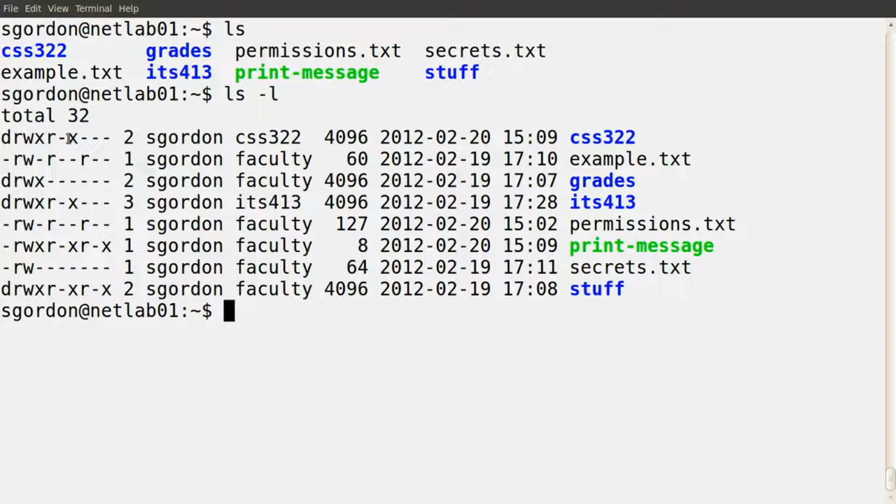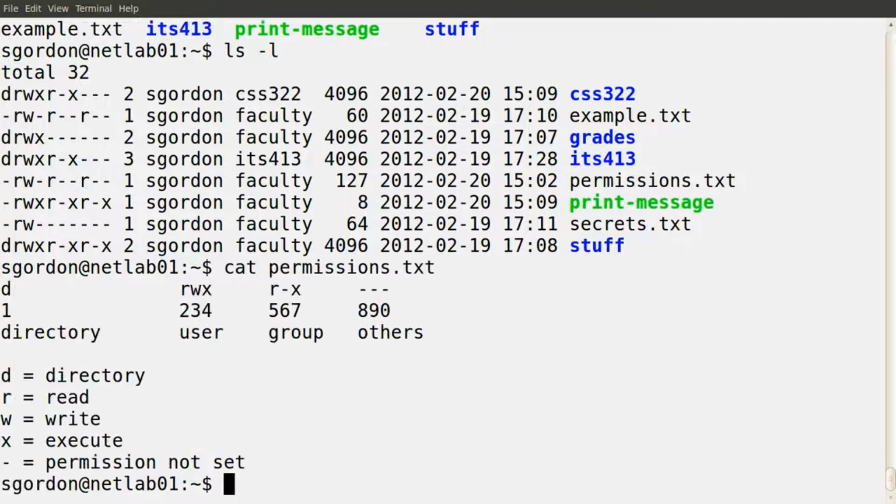The thing we want to look at is this first column and what all those different characters mean. And I've summarized that in the permissions file here. There are 10 characters there. The first character indicates whether this is a file or a directory. If the D is there, then it's a directory, and if there's no D there, that is the directory option is not set, you see a dash, then it means it's a file. So we can see in this set of 8 files there are 4 directories and 4 files.